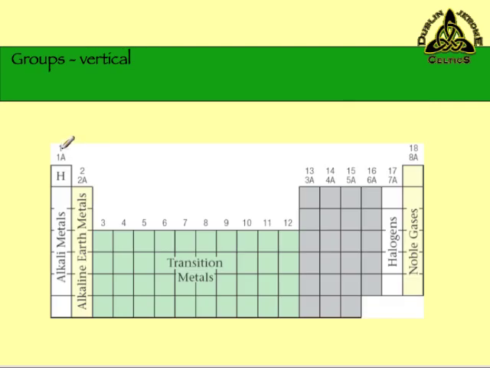We've got groups on the periodic table. Groups, go ahead and write this down, are sometimes called families, and they are vertical. So you think of the word family, your own family. Genetically speaking, you share a set of properties with people in your family, which is exactly why we call the groups families, because all the elements in that group or in that family share a set of properties, just like you and the rest of the people in your family.